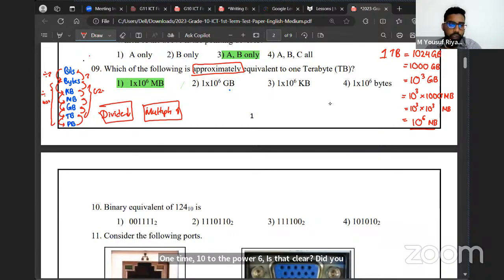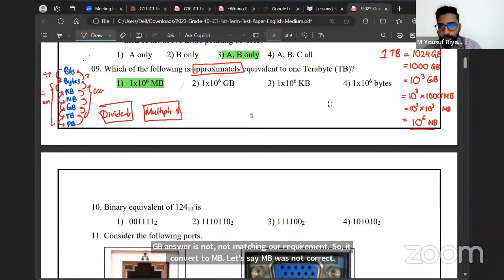Always keep in mind, going up we multiply, going down we divide, and everything by 1024, from GB to MB. First, for 1 TB, I checked whether they had given the answer in GB. The GB answer was not matching our requirement, so I converted to MB. If MB was not correct, I would have gone for TB.